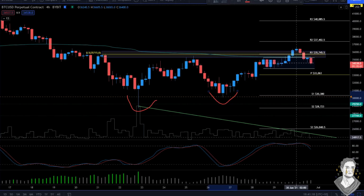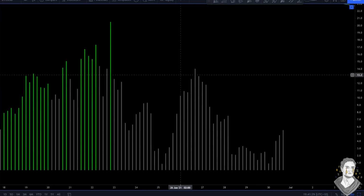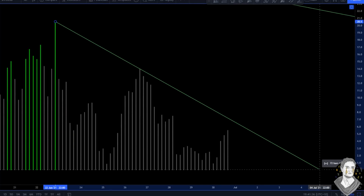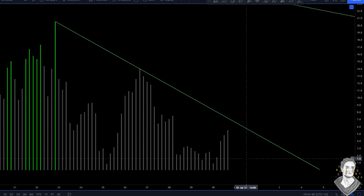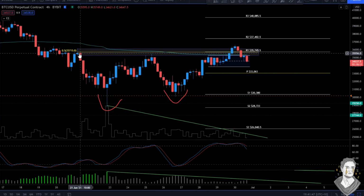We did see slight volume coming in here, but that was mainly the bearish volume coming in from our resistance points. And if we take a look at the volatility here, it also did not confirm a move anywhere inside of this range. With a break of resistance, we want to see volatility expand. We want to see volatility go to the upside here and expand. We do not want to see still contracting volume when we see a break of such an important region, such as the bearish order block that we have been discussing since basically the 21st of June, for example.